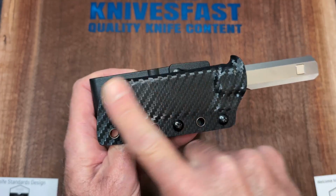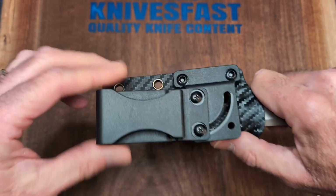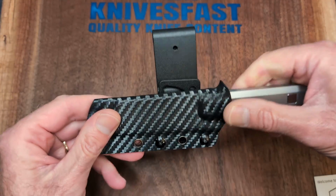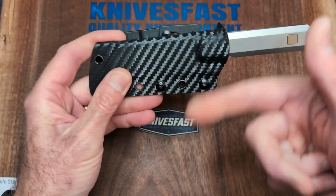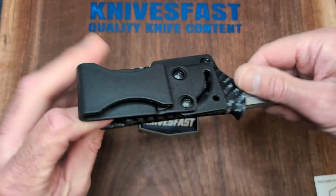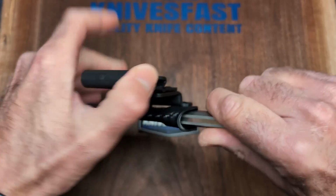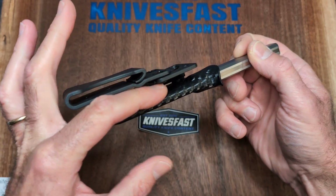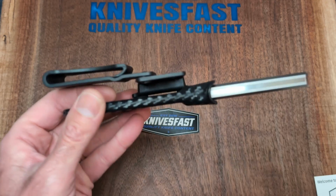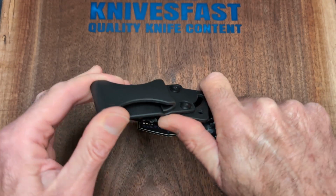We do get this Kydex taco style sheath for this one. It comes with this clip for carry. You guys know if I was carrying this, I would switch it to a soft loop, but you could put anything on here. You leave this clip and carry it this way or this way. But what I don't particularly care for is that this clip sticks quite a ways off of the sheath. It just isn't my favorite way to carry. But to each their own.